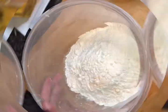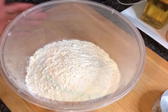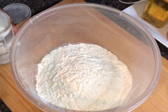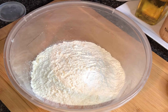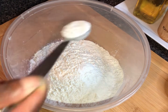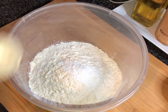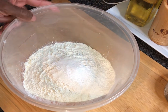We're gonna start with our dry ingredients for the cake batter. In this bowl I have two cups of all-purpose flour. I'm gonna add two teaspoons of baking powder — two level teaspoons — to my two cups of flour. I'm also gonna add one teaspoon of baking soda; this is gonna give us an extra light fluffy coffee cake. Now we're gonna go with a half a teaspoon of salt. That's basically it for our dry ingredients — get that mixed up.